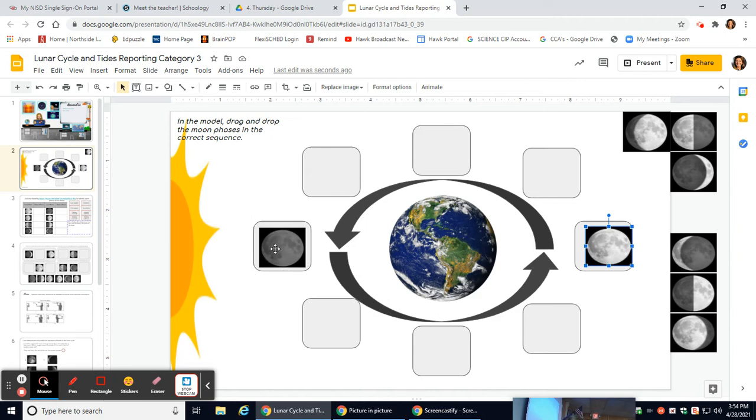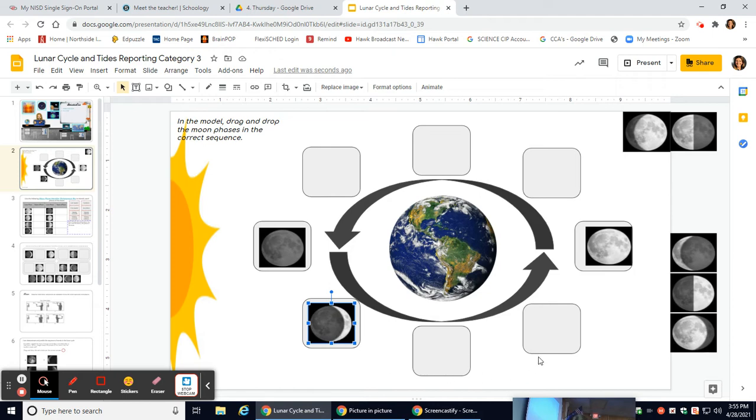So what happens after a new moon, you're gradually going to see light on the right. This is called waxing. So we grow in illumination from a new moon to a full moon. So I want to take the image where I have a little sliver of light on the right. That's called a waxing crescent. Waxing because I'm light on the right, I'm growing in illumination, and crescent for its slivered shape.